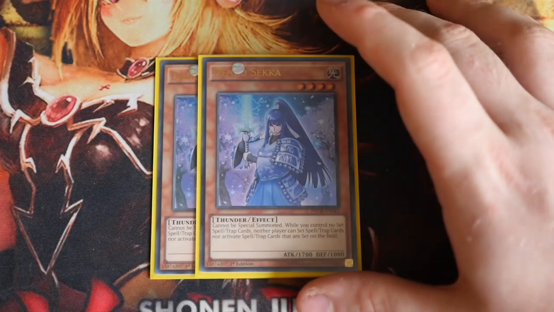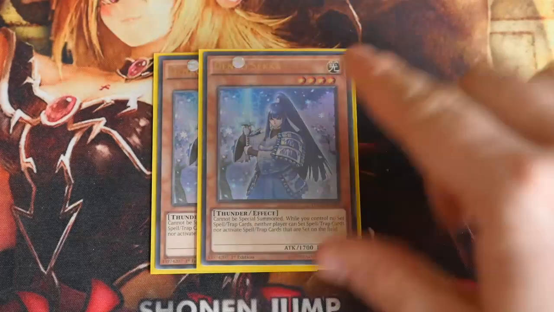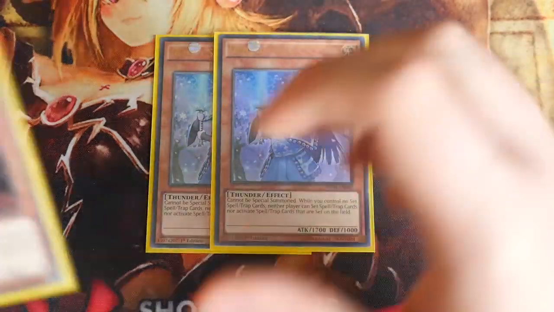So I played double Denko Sekka just for those chances that if my opponent's like, yeah, I'll wait to use my Master Restrict, dump a Denko on them, and they're like, oh crap, missed my time, can't do anything more. And then Denko lets you go off a little bit more.